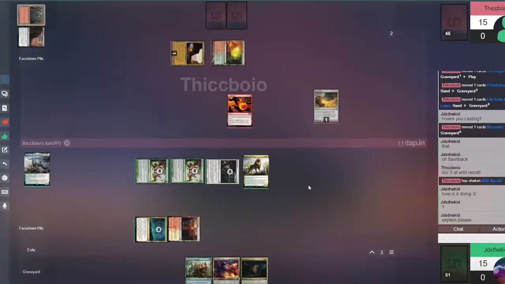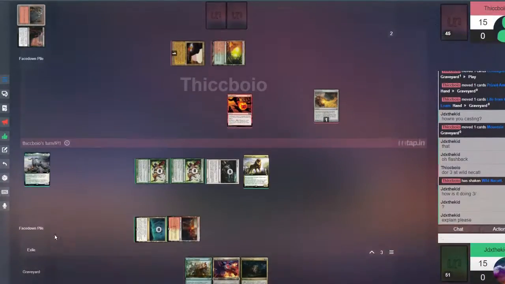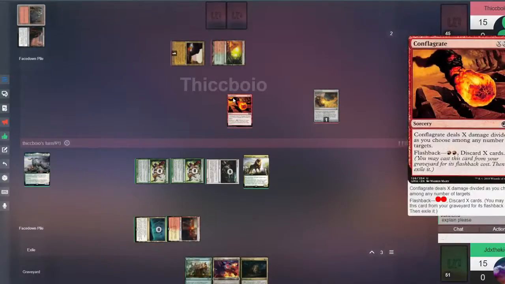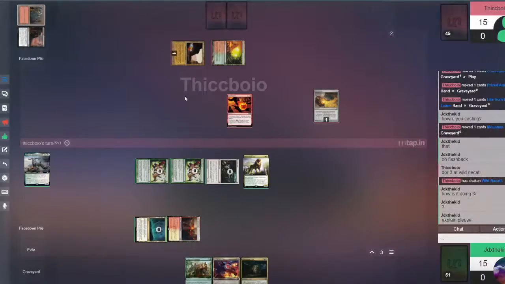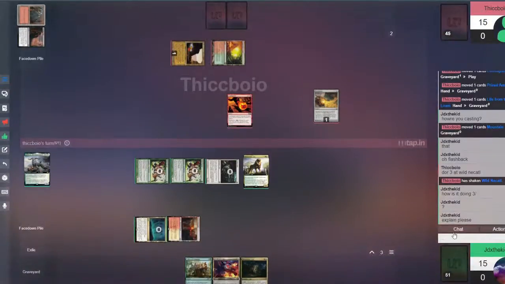He might have a land to trigger the landfall. Oh, because he discarded 3 cards? Okay, I see. Yeah. Wait, you might discard more. How many cards did he discard?